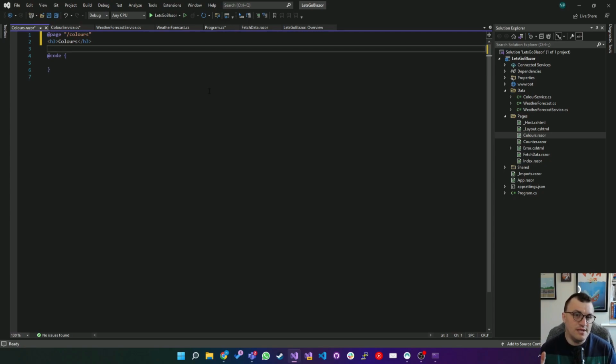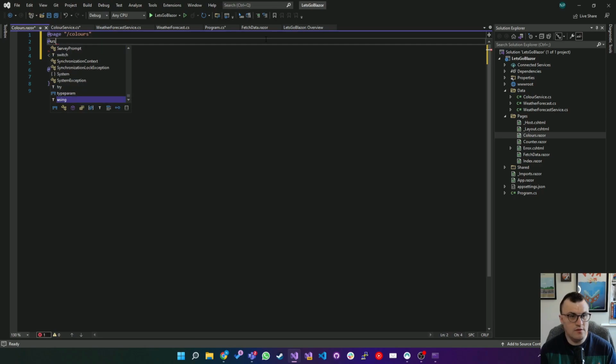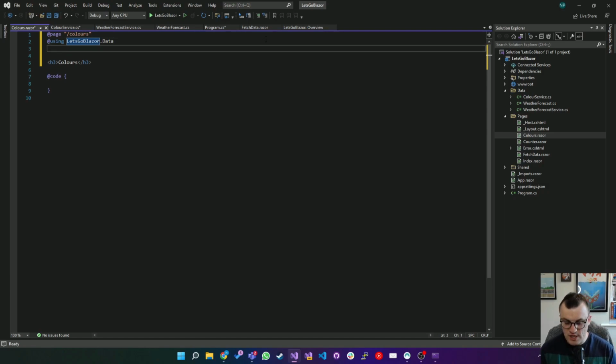So now we need to get a little bit similar to more basic C#, and we need to add a using statement so that we can get to our data. So think of that as kind of like your namespace. And then we also need to do something called inject. And this is where we inject our service. So in our case, it's going to be a service of ColorService, and we'll call it colorService.